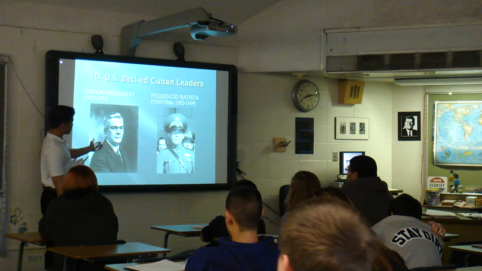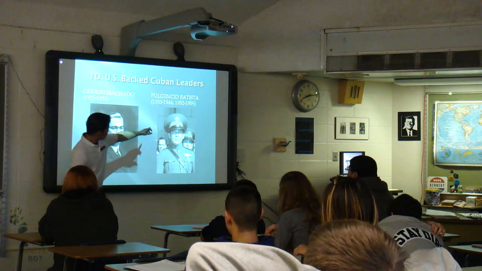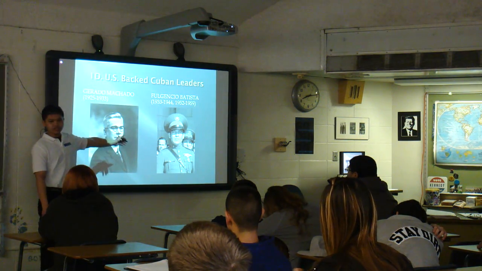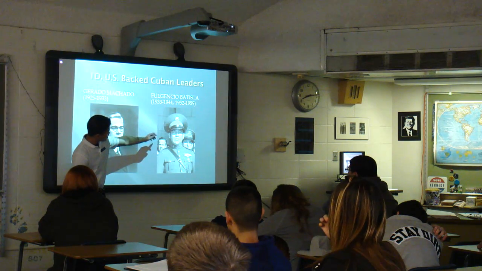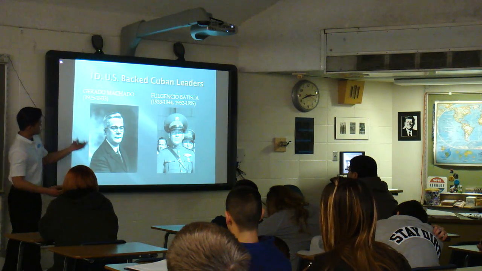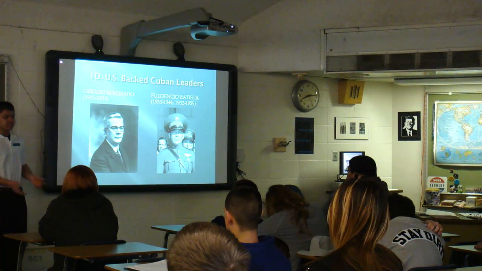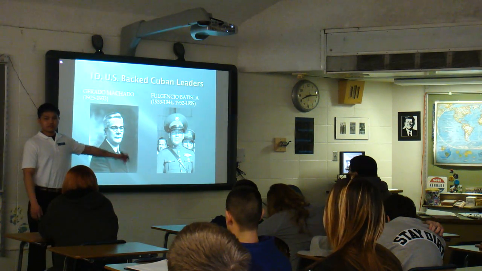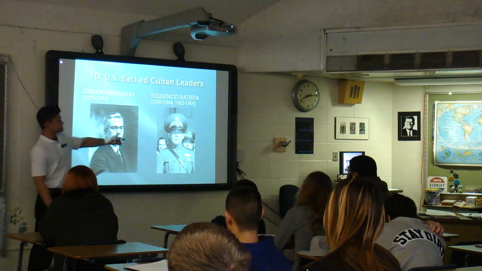Unfortunately for him, just by doing that, he ticked off a lot of people. And so we got Fulgencio Batista over here. In 1933, he and his men staged a military coup and overthrew him. So from 1933 to 1944, he ruled Cuba. Well, the difference is, from 1933 to 1939, he ruled Cuba through a series of puppet governments. Cuba had elected its own government officials and president. His title was military general, but in actuality, he did rule Cuba behind closed doors. So he was like a dictator at that time.